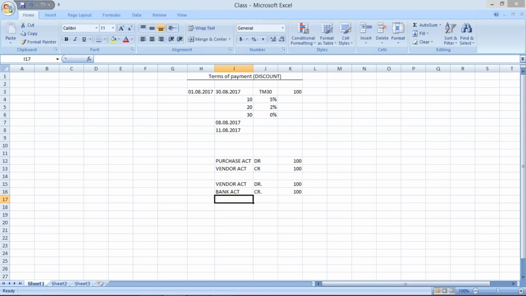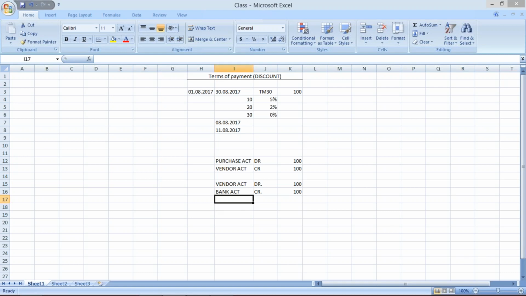This is the simplest accounting entry without discount. But if we have made payment within 10 days, then the vendor has given a discount. So what should be the accounting entry with discount?